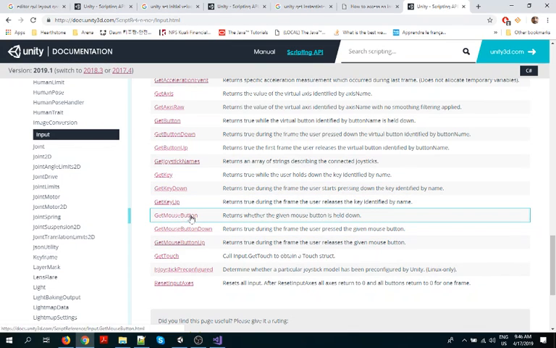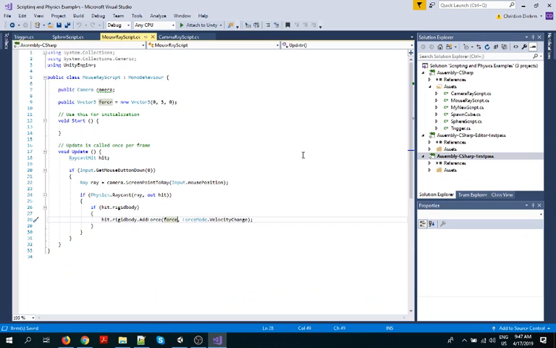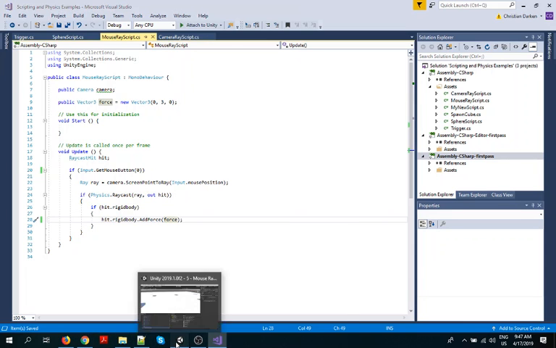There's get mouse button, which will just return whether the mouse button is held down. If we want to apply actual forces that take time, we probably should be looking for the mouse button being held down, because we need to have it held down for multiple frames. So let's try get mouse button up here, and then we'll back out this velocity change. I think the default is what we want.